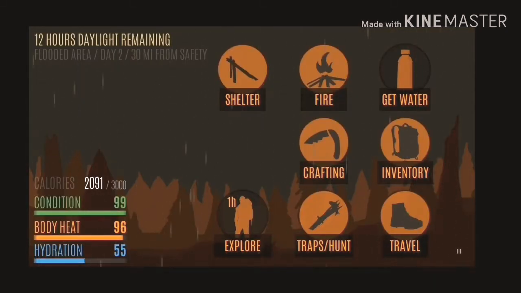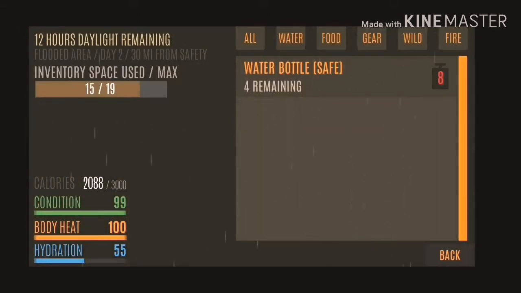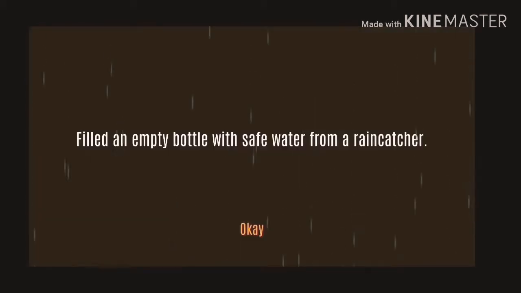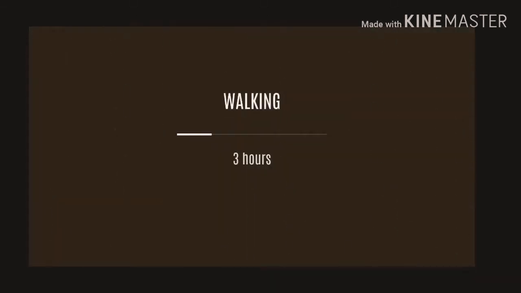So I slept through the night, and this is when the journey really begins. I'm gonna go ahead and travel. What I usually do is I follow the places where there's water, but in this case I have 4 bottles of water, so I don't really need to worry about hydration. Actually, wait, let's drink that up and collect the water. There we go. Now we have max. Let's head on to the woodlands.